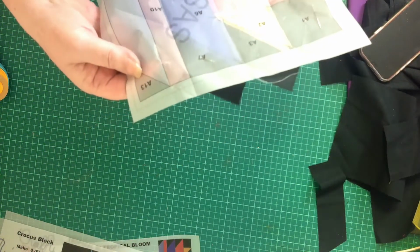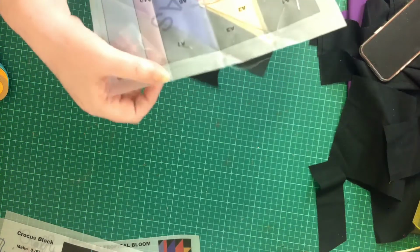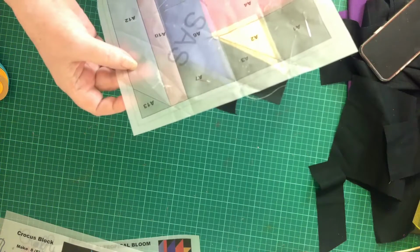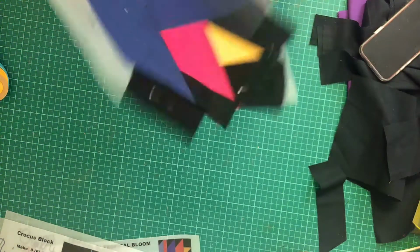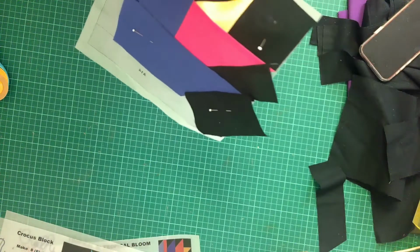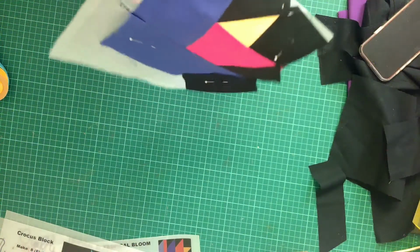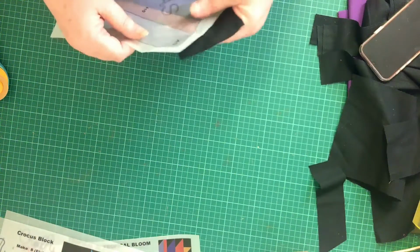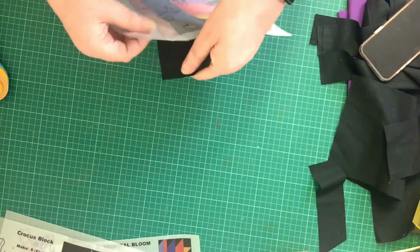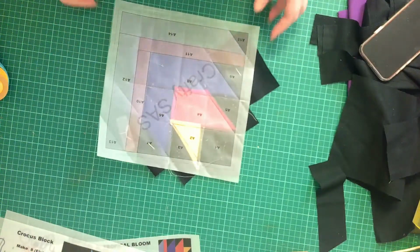When I was folding this, I put my finger through the paper. Oh, I'm silly, aren't I? But a bit of Scotch tape over the top, and it's as good as new. So if you do happen, especially if you have to seam rip one that didn't quite fit or something like that, a bit of Scotch tape on top of the tracing paper or your copier paper, and it's as good as new. You just carry on. So that's where we're at the moment.